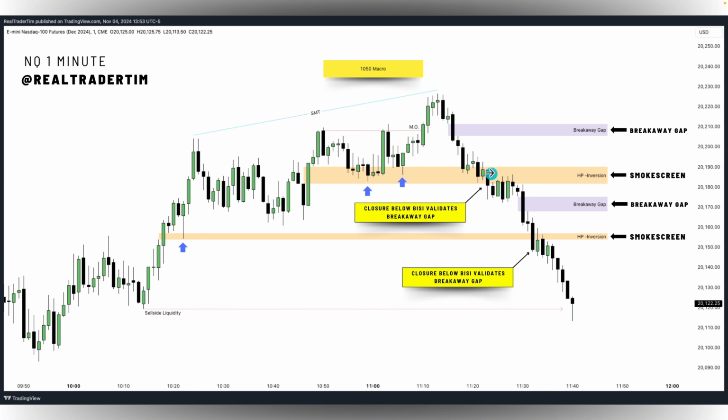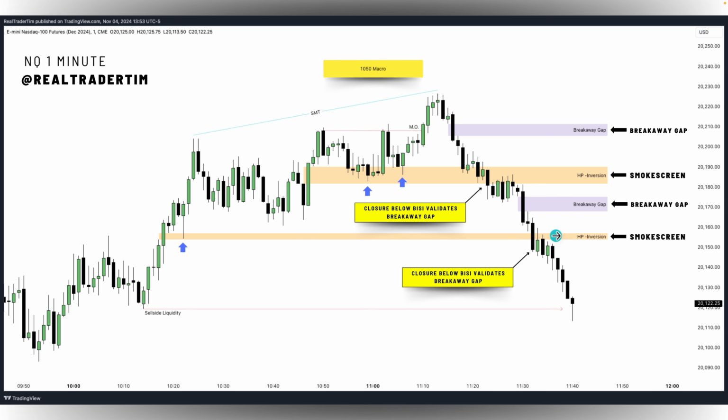What's the next objective? Well, you have these internal lows here. You have this BISI here. Same logic was utilized to send us higher on the buy side of the curve. We want to see price close below that, not only to convince us that we are more likely to get the continuation down to our terminus, our final target, but we want to see those same signatures hold true. Close below, any retracement into it, we want to see it push price lower.